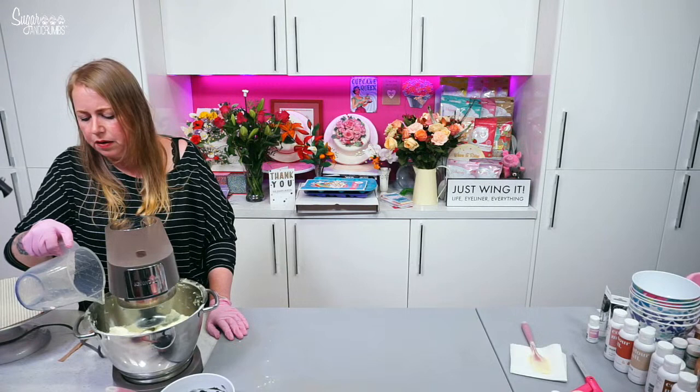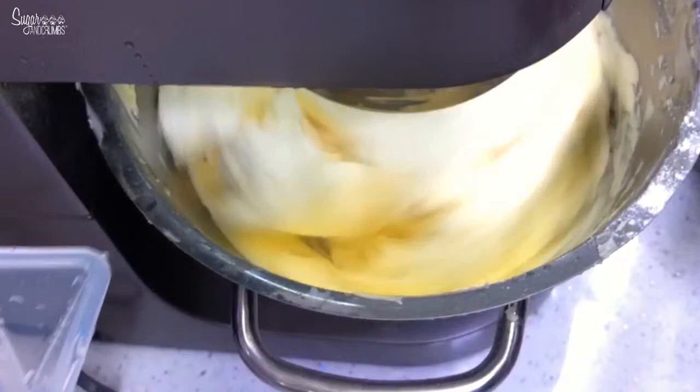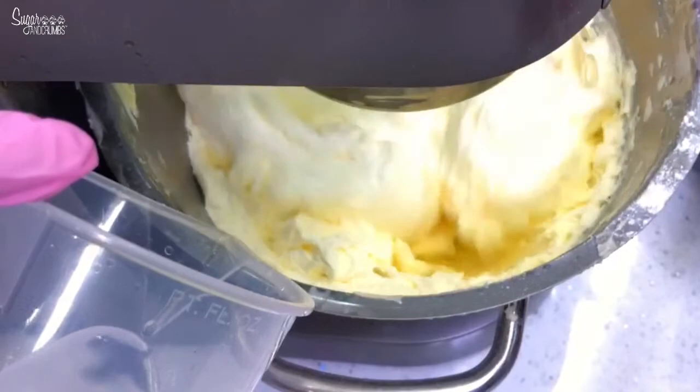Some of you are having trouble with the hot weather. You can use whipping it up as normal buttercream. Because of the egg white, it will firm up your buttercream, like royal icing. So all you do is just don't add any water. Just whip up 250 grams of butter, and then the 500 grams of whipping it up, exactly like buttercream. And that will make a much firmer buttercream.